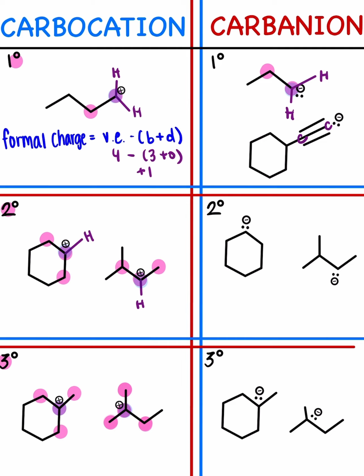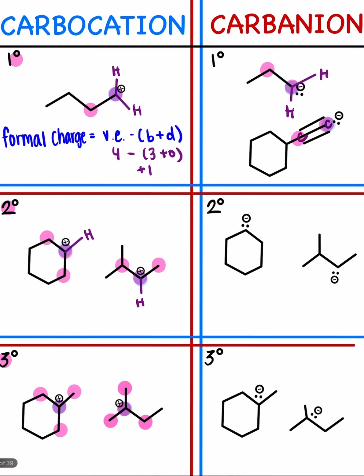Formal charge: the valence electrons of carbon is 4. 4 minus 5 is negative 1. And I'm trying to highlight these so that you guys know. I'm talking about this carbon right here in purple. Again, this is just for you guys to see it in different ways.